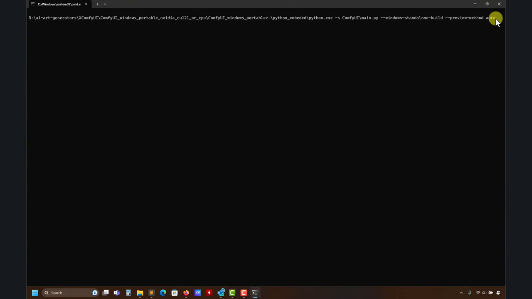See that it's reading that preview that I mentioned. If you misspell something there, it's going to give you a whole bunch of options that you can add there. There is an important one: if you have a GPU card without much memory, there is an option that you can put there to specify that you are using a GPU with not much memory. Okay, so at this point, we wait while it loads everything.